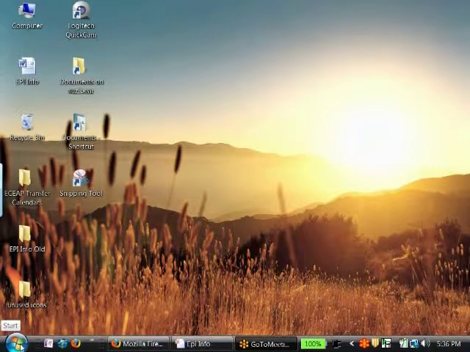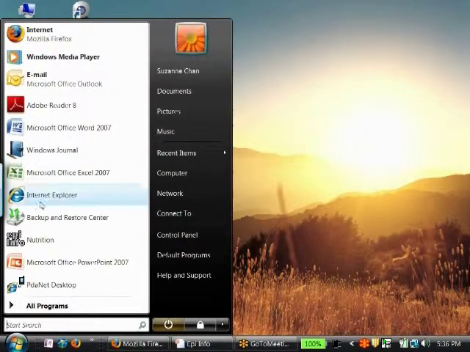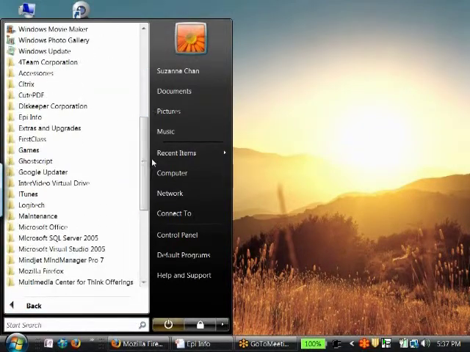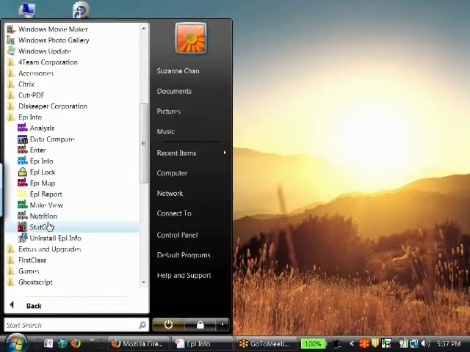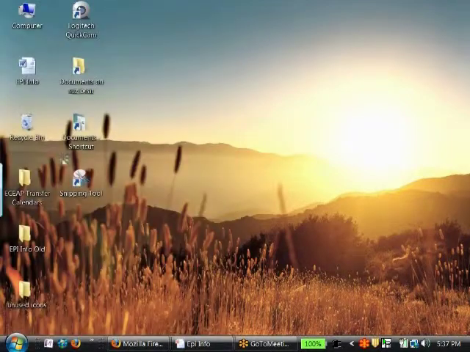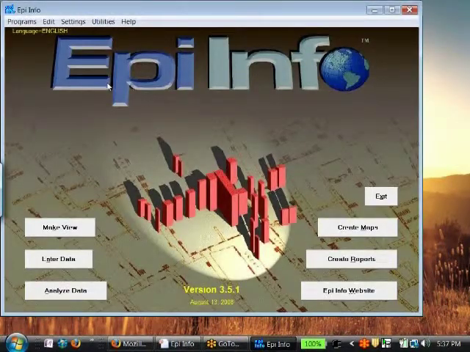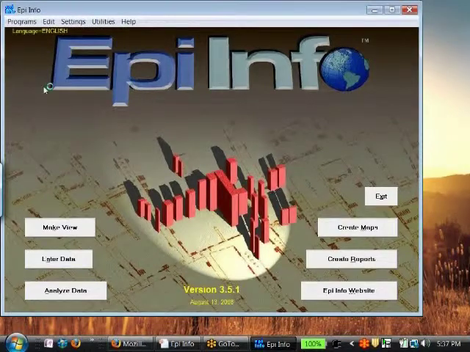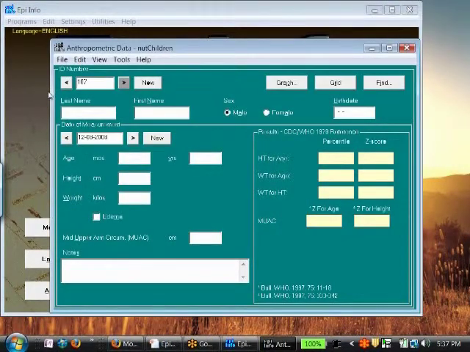So let's get started. So EPI Info is installed, and usually you'll see an EPI Info icon or a shortcut added to your desktop. That icon actually opens up the larger program of EPI Info, and I'll show you that. And it usually looks like right here. You'll usually see that program, and that is the main program. You see it does lots of different things, and we only want a sub-program out of that, and that's the nutrition program. And you can get to it such as like that.